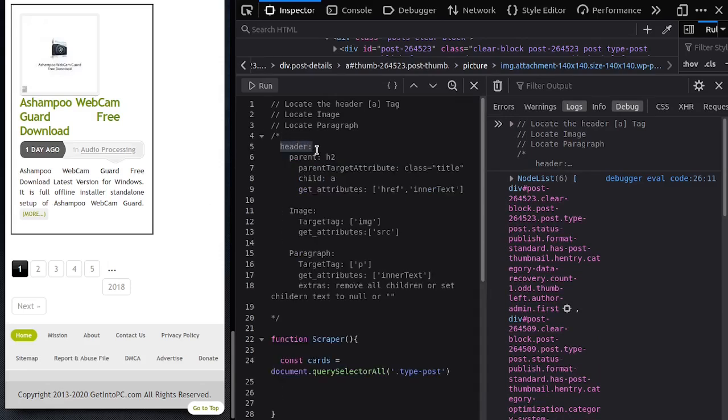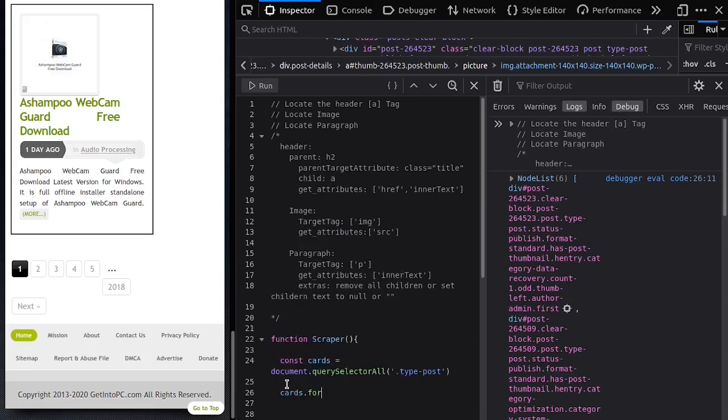Now the header: we're going to get the header, saying const header. Before we even start trying to pull content out, we need to do this in a loop. We can use a for loop, but that gets messy and noisy really quick, so we'll use a forEach.